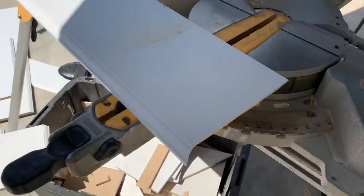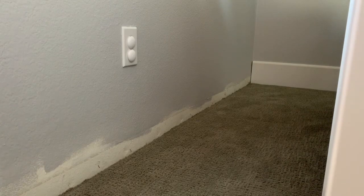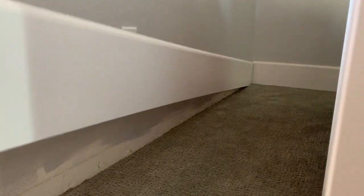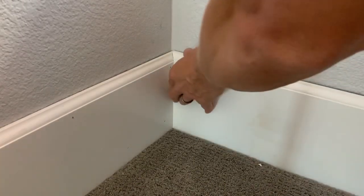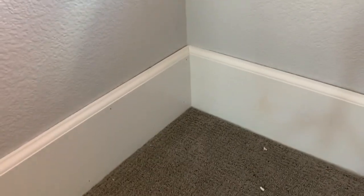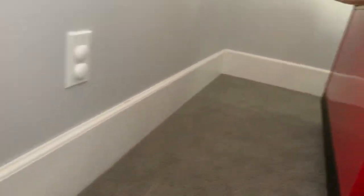That piece is ready to go up in the room and be installed. Bring the piece into the room and be careful with those corners when you set it in. I do the right side first, get that in, then put my hand in the middle of it and with my left hand bend the piece in — it'll snap in because we made it an eighth of an inch longer than our measurement. That's how you do those corners so you don't have to worry about the 90 degree corners being off at all. Every corner looks nice and tight and it won't ever come apart and crack later on.